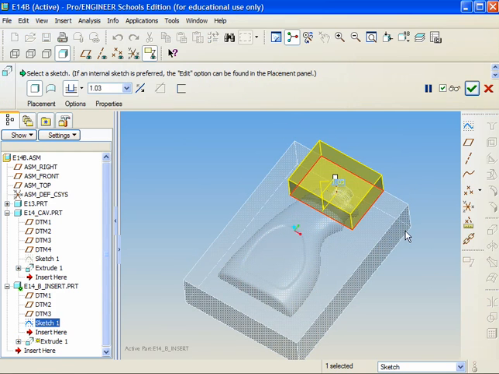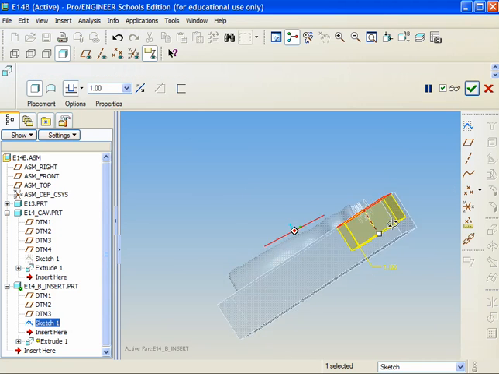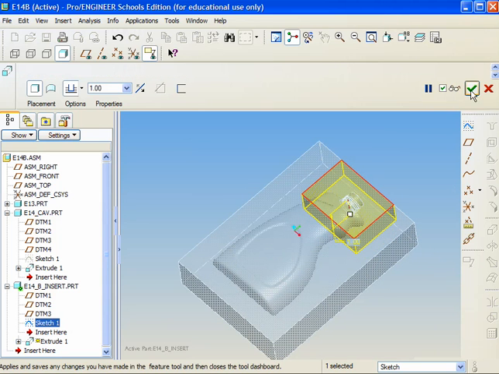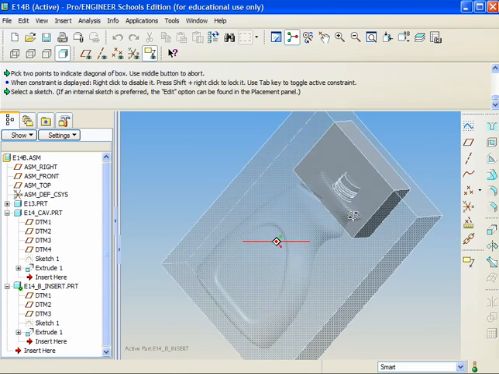I could just go ahead and extrude that. I'm going to flip it, and we'll make that 1 inch. And actually it defaulted to that, which is good. Beryllium is a bit more expensive sometimes, and it's difficult and dangerous to actually machine, so we're not going to make a very big piece of it.